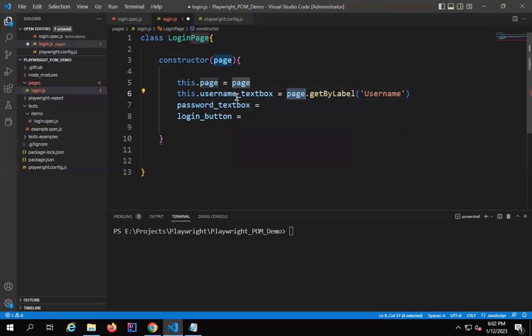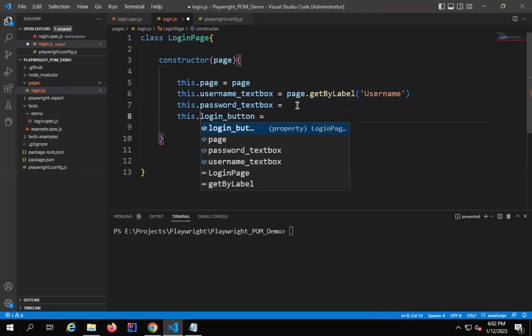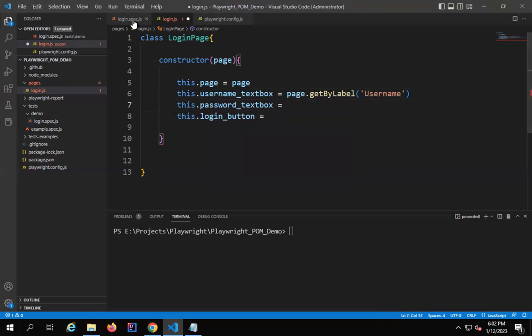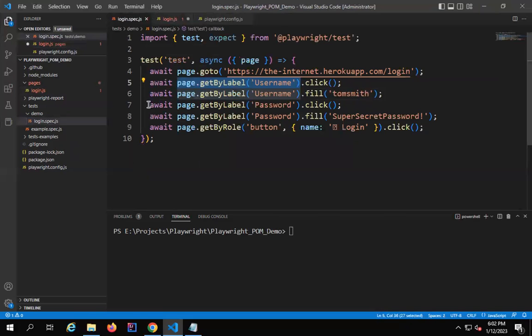Okay, so now I can use page here, and here also I'm using this keyword to make them class variables. And I'm just going to copy all these.